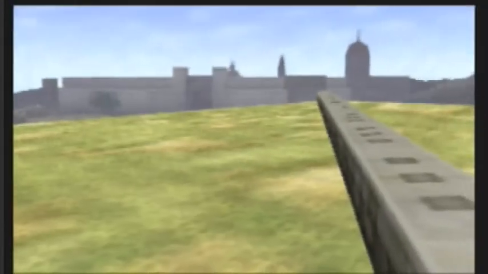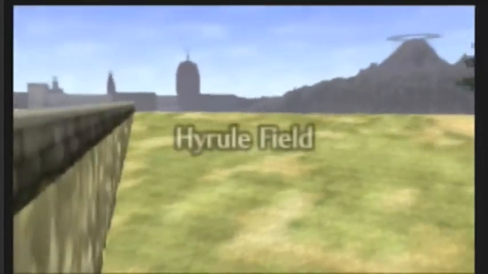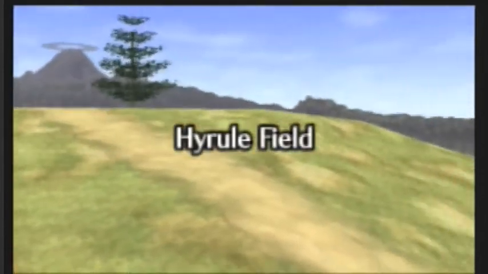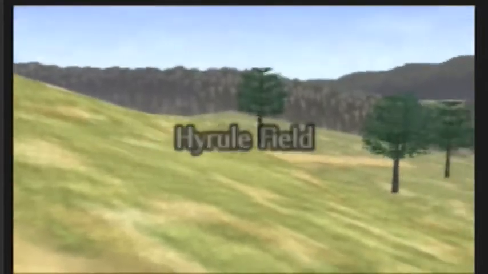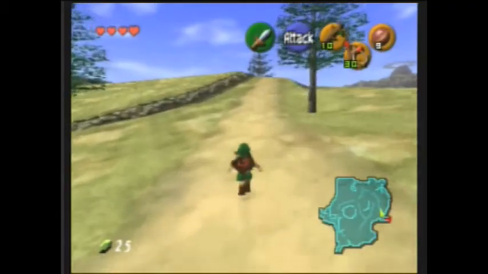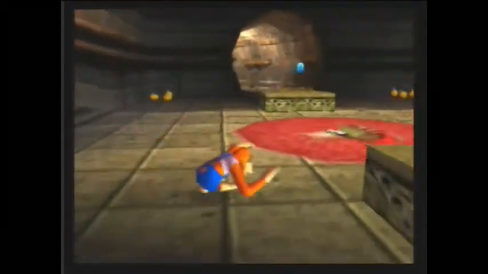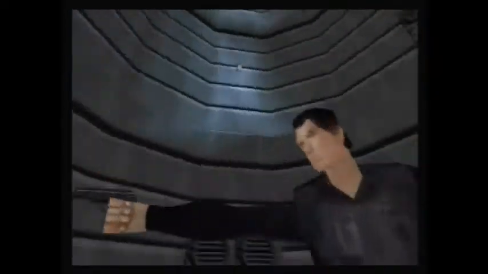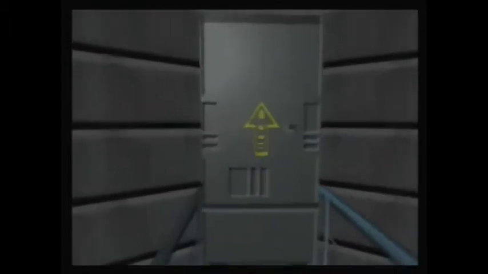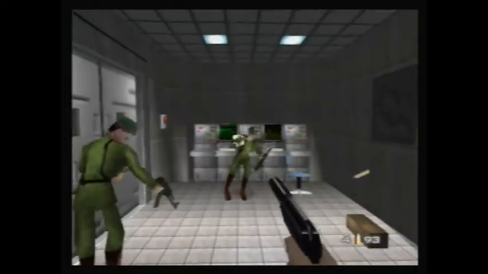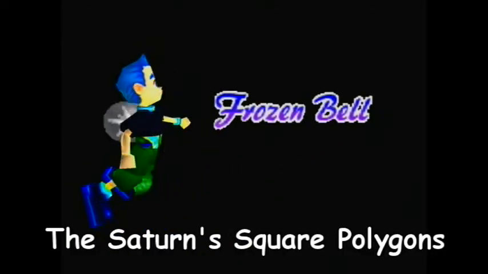Now, some smart game designers did find ways around this problem. For instance, if you've ever wondered why there's a big freaking hill in the middle of Hyrule Field in Ocarina of Time, it's there just so the game world wouldn't look like a barren, spooky ghostscape. Similar tactics were employed by other designers, but then in some games, like GoldenEye, the stretching of those textures is just flatly obvious.